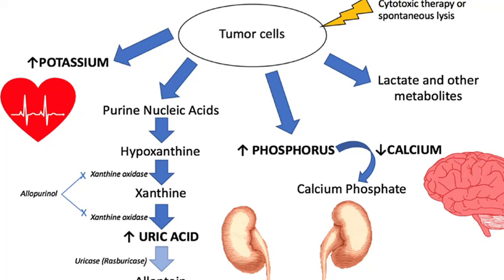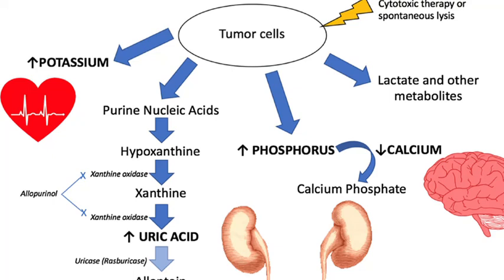The threshold for calcium phosphate product that can lead to precipitation in soft tissues, including blood vessels, skin, lungs, and kidneys, is generally considered to be a calcium phosphorus product, Ca times P, of 55 to 60 milligrams squared per deciliter squared. Why is this important? A calcium phosphorus product above 55 is associated with soft tissue and vascular calcification, increased mortality, especially in chronic kidney disease, CKD, and end-stage renal disease, ESRD.